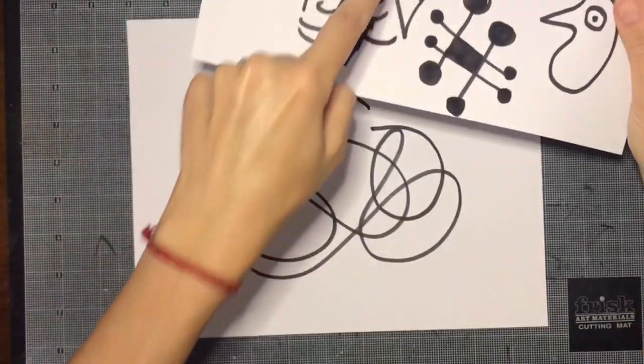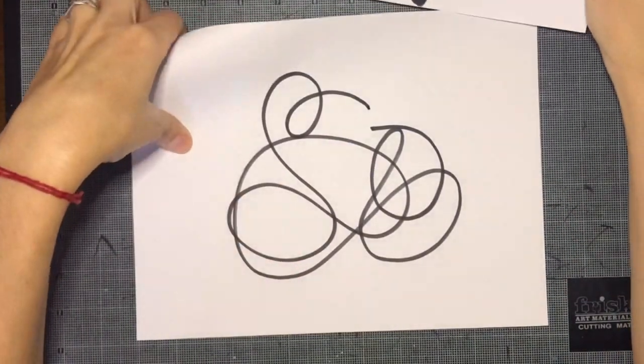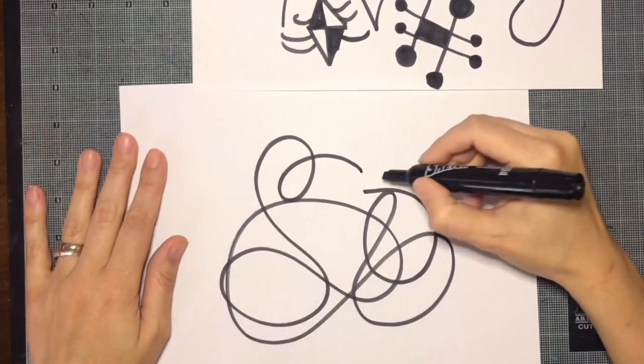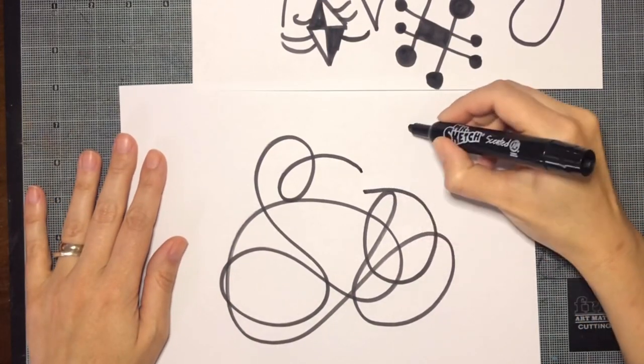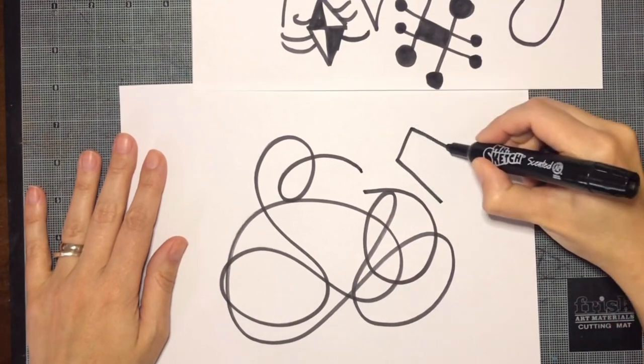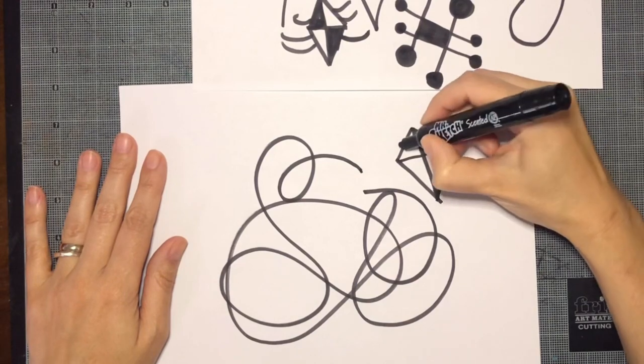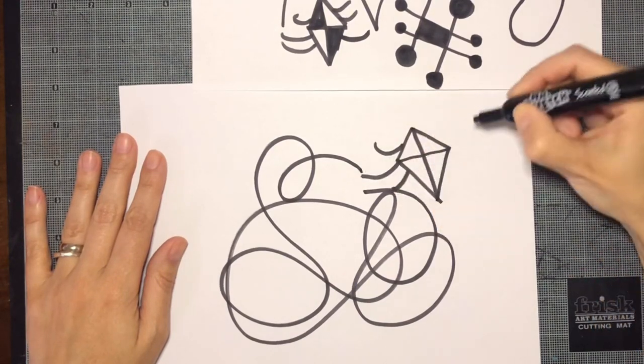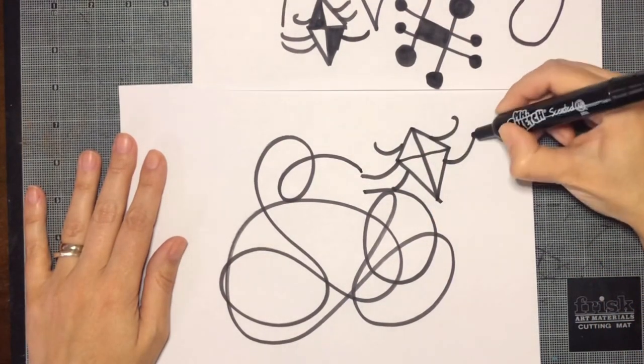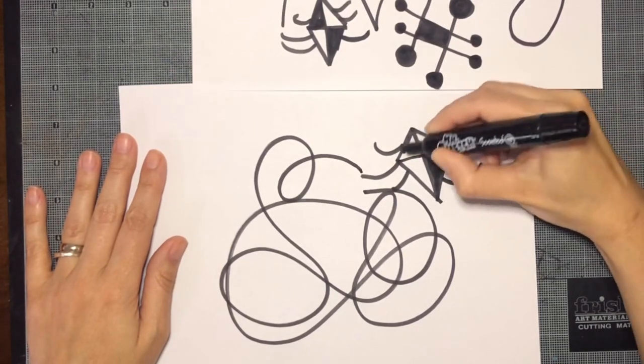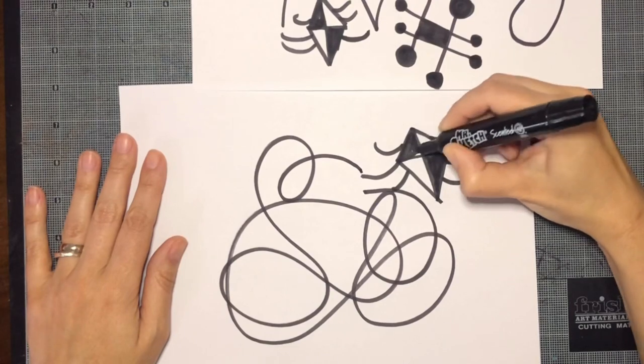Now you take your drawings and you will choose which designs you want to incorporate into your line drawing. You do not need to use all the drawings that you did before. Just choose the ones that you like best and you can place them on the side of your line. They can touch. Sometimes they can be inside of your line drawing. You will choose the place that you like better to add them.